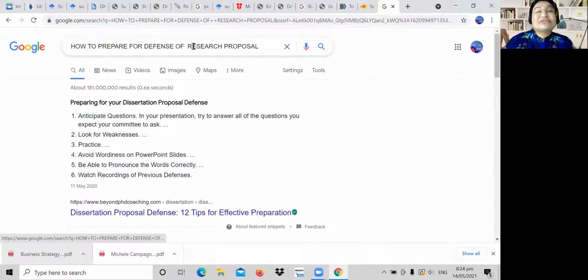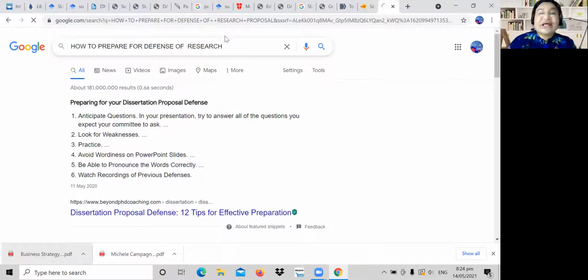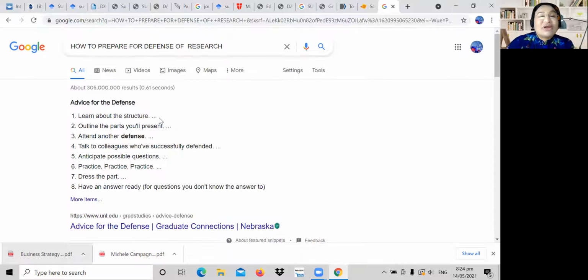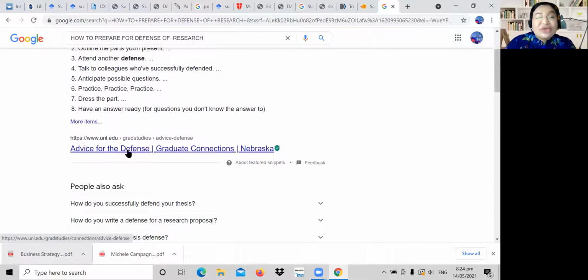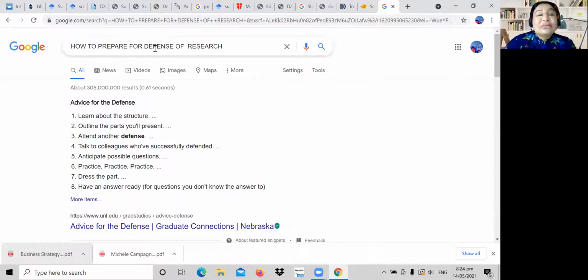And then after that, how to prepare for defense of research. No longer a proposal. Advice for the defense. What are you going to do? That one, this one. And then, what are the checklists?